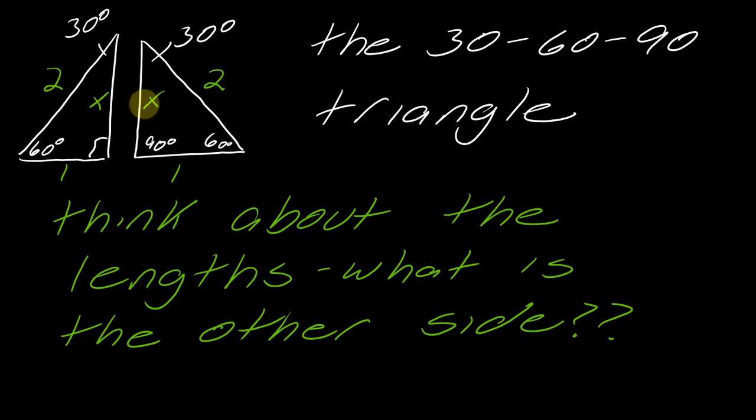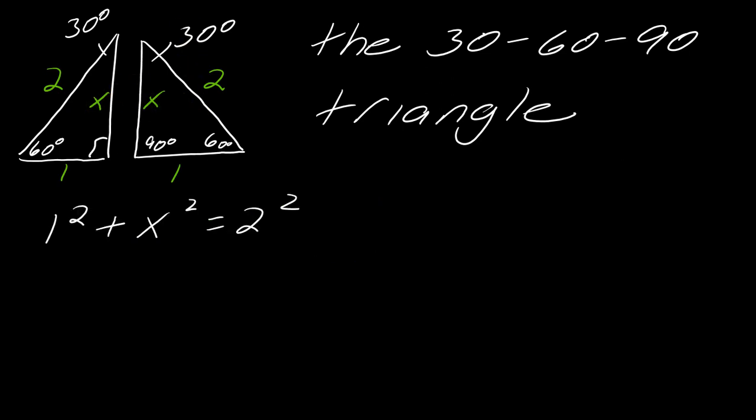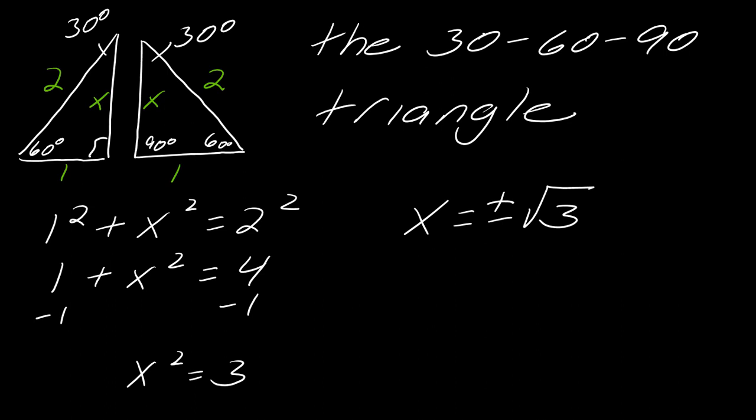Okay, so the question is, what is the other side? We have this one side here, and we don't know what the length of this is, so we've got to figure this out. We've got to use the good old Pythagorean theorem. So 1 squared plus x squared equals 2 squared. So 1 plus x squared is 4. Subtract the 1, x squared is equal to 3. So x is equal to plus or minus the square root of 3. I always like to remind you that you've got the plus or minus here because sometimes, depending on the application, you actually do need the minus. But in this case, we are talking about just general lengths, so we need everything to stay positive. So x has to be just the square root of 3. Let's go ahead and mark that here.